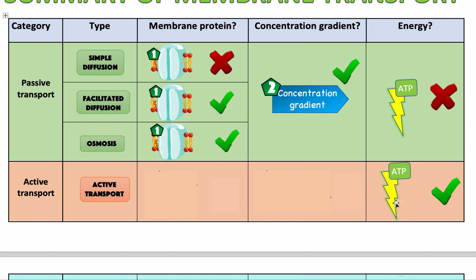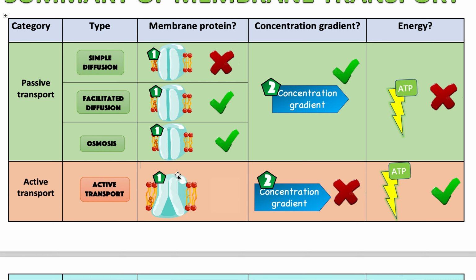So it requires energy. Why? Because these molecules want to move against their concentration gradient. So unlike here in passive transport, where the molecules were able to move down their concentration gradient from an area of a lot to an area of a little, you can think of it like a crowd. If you're in a crowded room, it's much easier to leave the room to an area where there are fewer people than to come into this crowded room, right? That's a good analogy. So it's the same thing here. It requires energy to go into the crowd, from an area of lower concentration to an area of higher concentration, unlike passive transport.